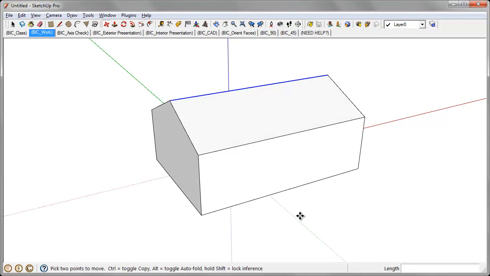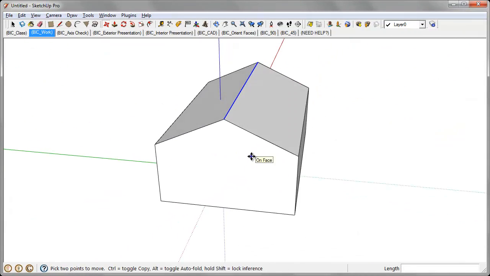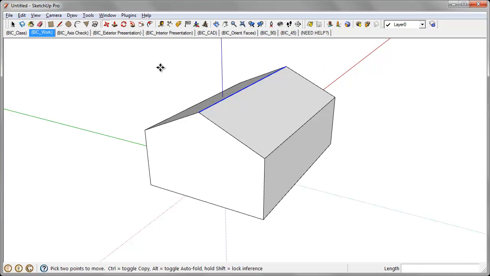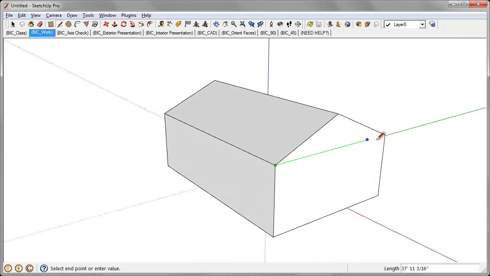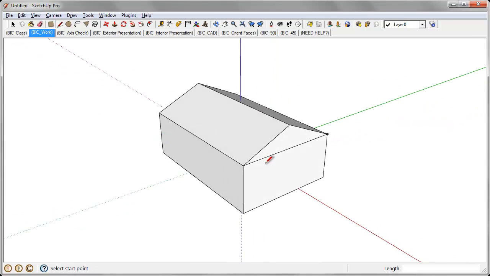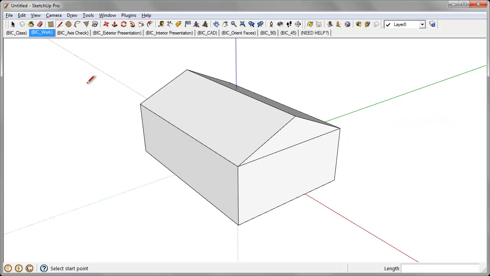Now we also want that roof to angle back from the ends as well. So what we can do is split these surfaces to allow them to fold, because right now it won't fold on its own, so we need to draw in this line here. And before I do that, I'm just going to right click in the white space to clear my selection. And now with my line tool, I'll go from endpoint to endpoint, and then let's do the same thing over here, endpoint to endpoint.